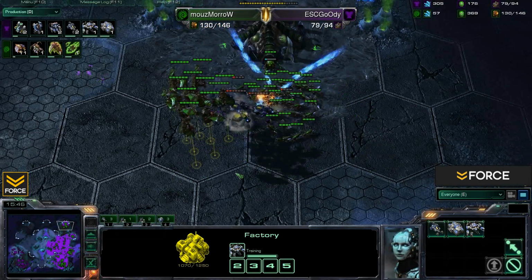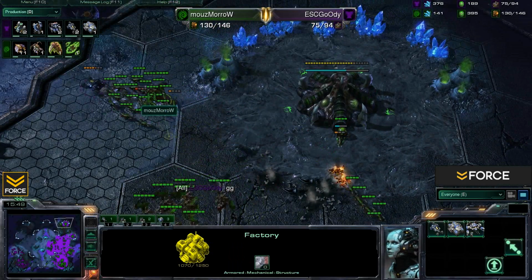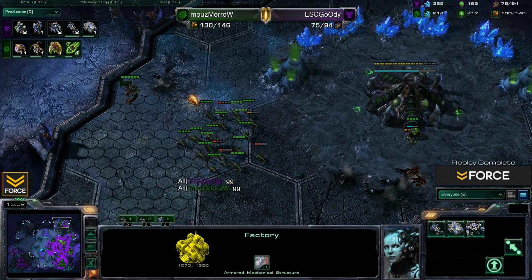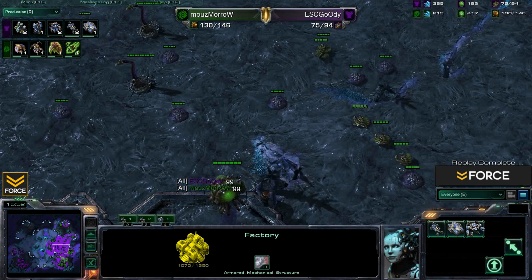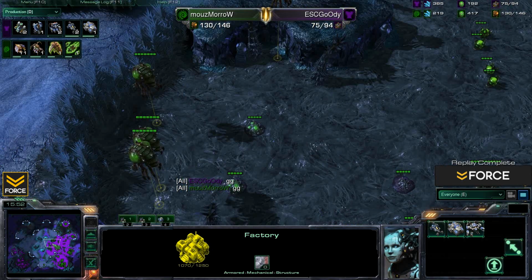So there you go. Going to be moving forward, taking out those Hellions. And even those Hellions weren't able to do any damage. And there we go. Goody finally just calling the GG. He realizes again he did no damage. He took so many losses. There is the end of the game.